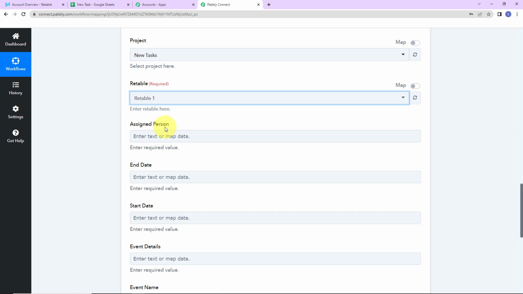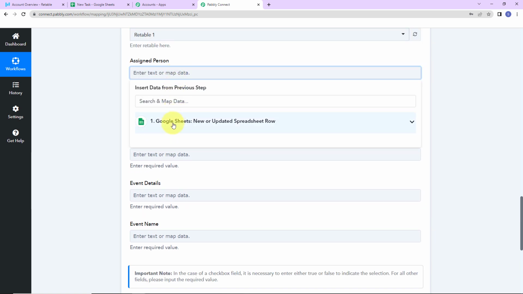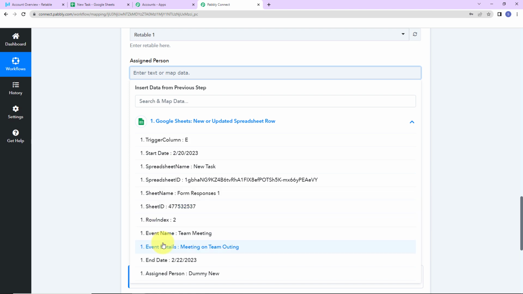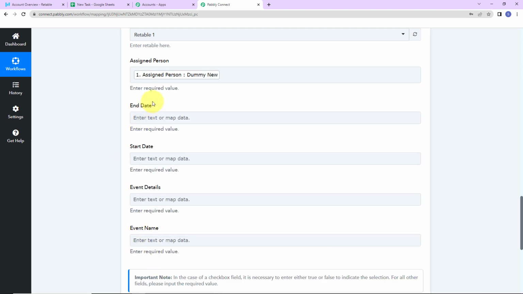Now, I'm going to map the information. How? As I click on this, you can see the previous step. This here is the response, and this here is the assigned person. Now, this method with which I have added the information here is known as mapping, and this is important so that every time the workflow runs, it can take the new data into consideration. Had I written the same name manually, then even when my workflow was running for the nth time, it wouldn't have taken the new data. Instead, it would have got stuck with the manually written data. So to avoid that, we map this information.